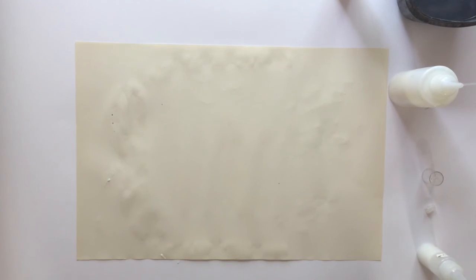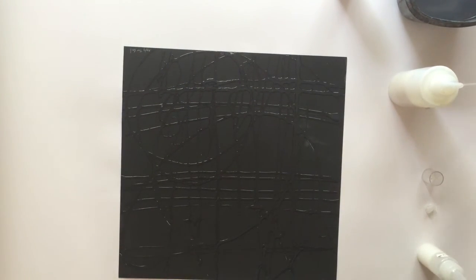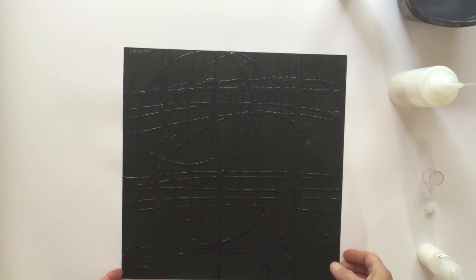So that is basically how you apply tar gel, and then you need to let it dry. It takes at least 3 hours for tar gel to dry, and in more humid climates, it will take even longer than that. Now, this is dry, and this is on black, and you can see that now those lines are black, and they're kind of shiny. And I will be showing you what we do with this in other videos, but I wanted to be sure that you saw this. I have a workshop coming up, and I wanted people to see exactly how I put on the tar gel.